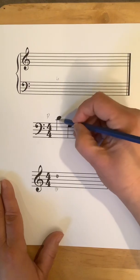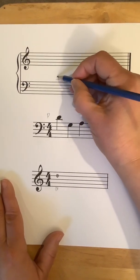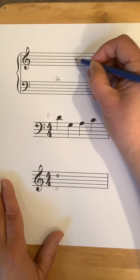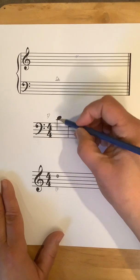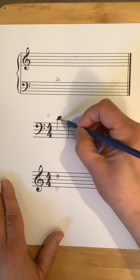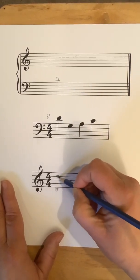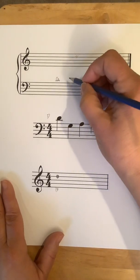That might not have been too clear, so let's try that again. Here's a D. That would be here. So that's above middle C. So your next D, E, F, G, A, B, C, D, would be up here. But sometimes it's helpful if you know that this is middle C. Okay, that D right there is here. Then I can do it on the staff. So there's a couple of ways that you can do it.